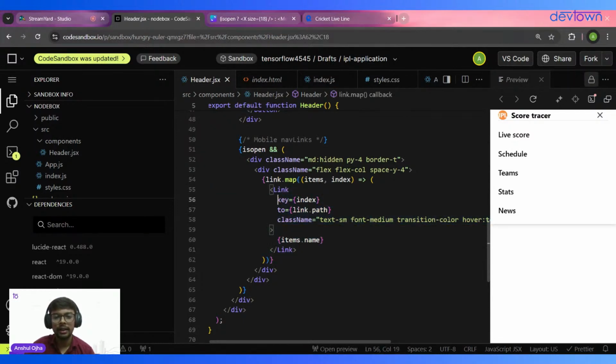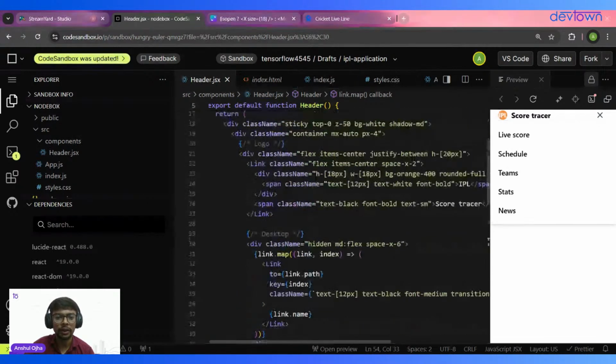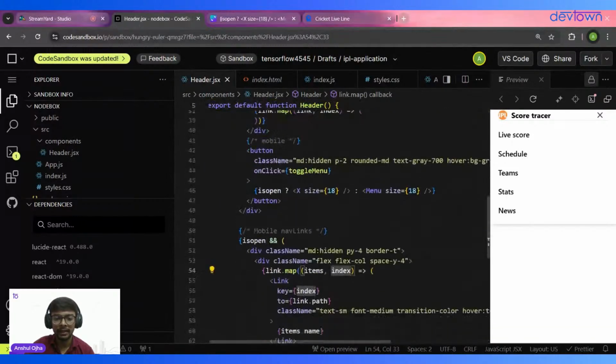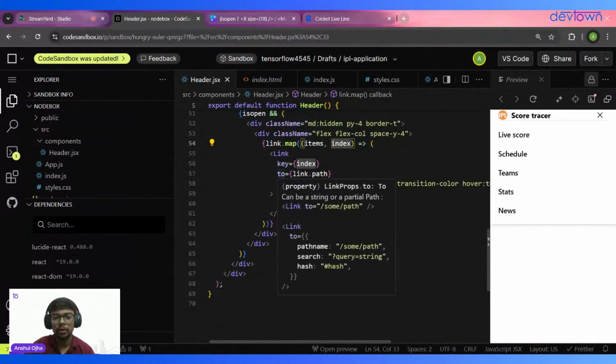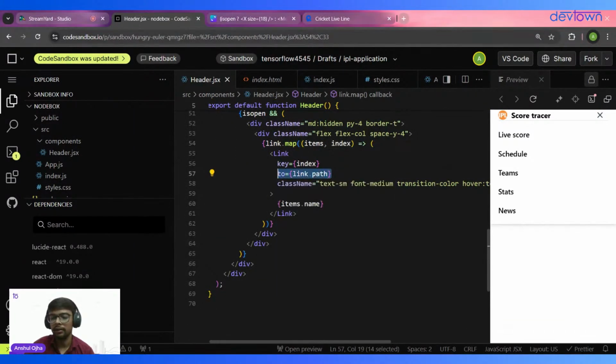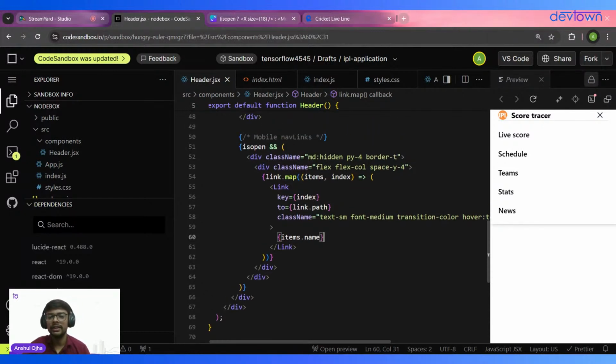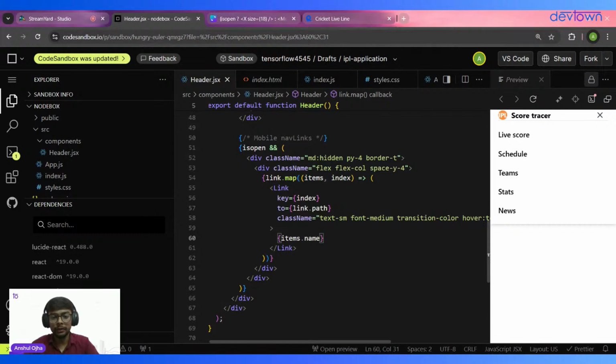One is key, which is just a special primary key. Here we have index; if you define an ID over here, it will be the ID. Then the path to which it should navigate. And then the main thing is the name that you want to show on the screen. So that is it for the navbar in the mobile size window. Got it?